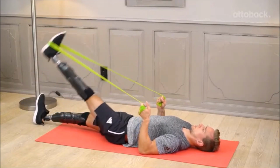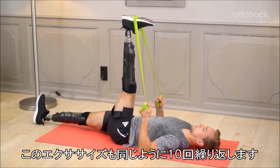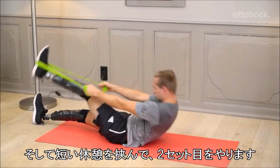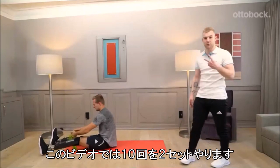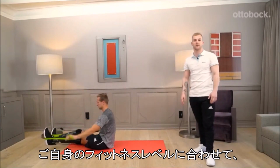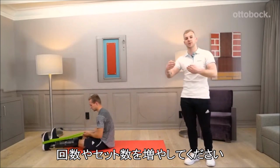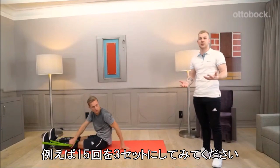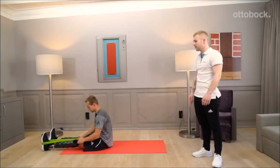Yeah. So exactly, we do the same 10 repetitions for this video, and then a short break for breathing, and then one more time. So we do 2 times 10 repetitions. Depending on your fitness level, you can increase the repetitions or the sets. So you do 15 repetitions in 3 sets, for example.